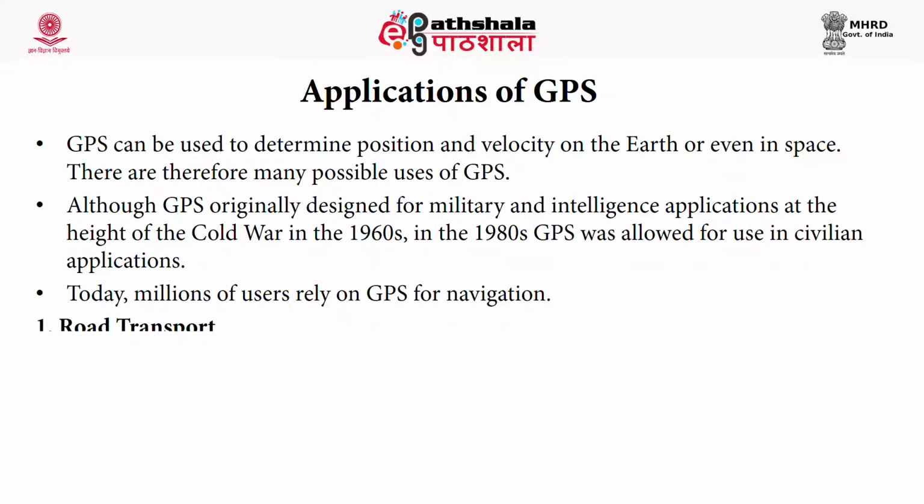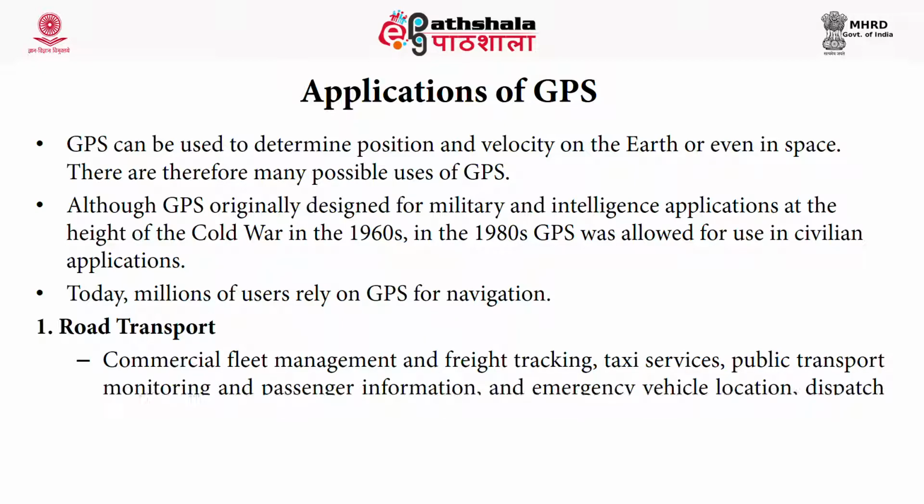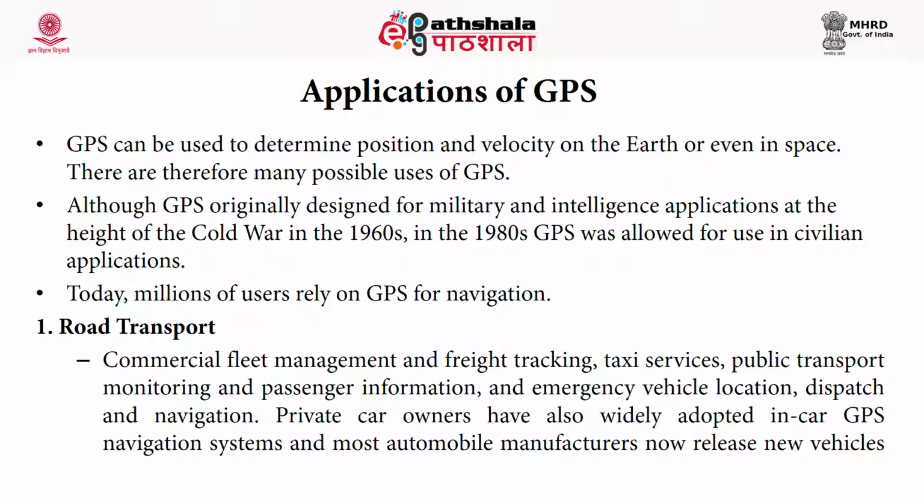The first of these is road transport, which includes commercial fleet management and freight tracking, taxi services, monitoring of public transport, emergency vehicle location, dispatch as well as navigation. This has also been adopted widely by private car owners, and most automobile manufacturers now release new vehicles with optional factory fitted GPS.